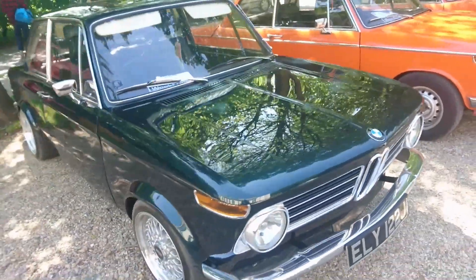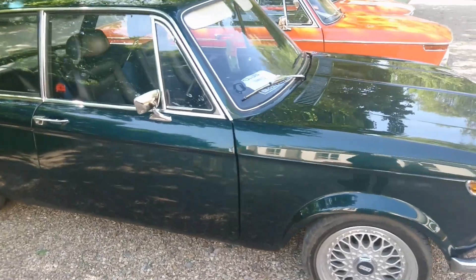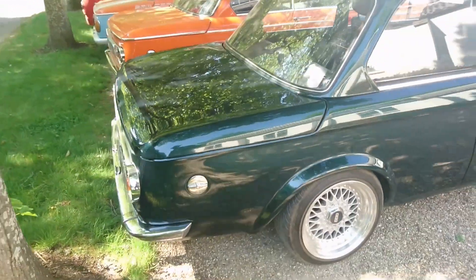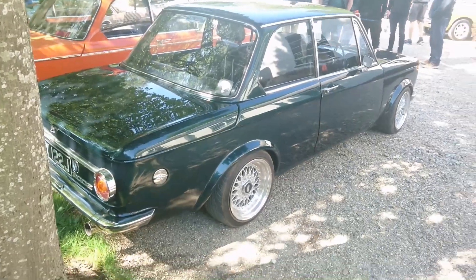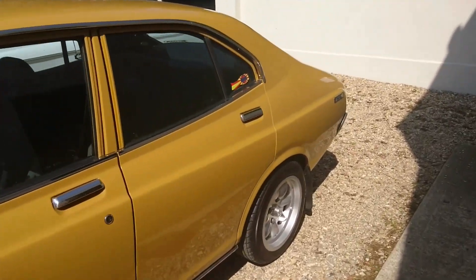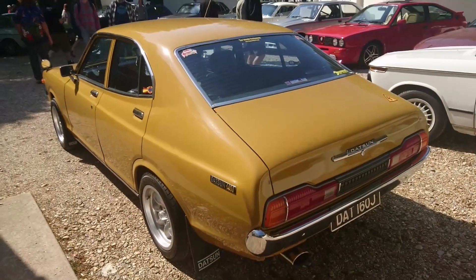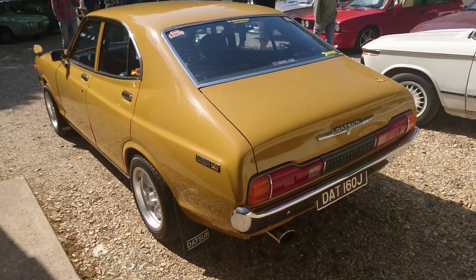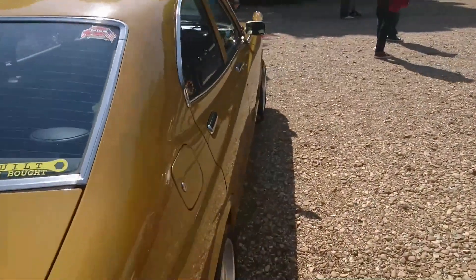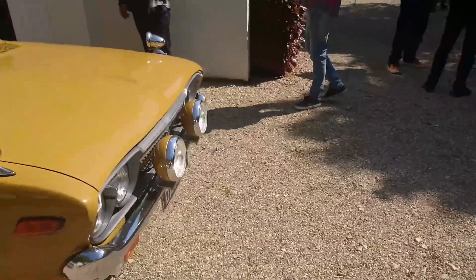This one's nice as well actually. The wheels I'm not sure are quite right somehow — some of you might like them — but the wheels on the orange one were better in my opinion. That colour is lovely though — again, about 70, 71. And that's very 70s, isn't it? Look at this colour. Now, that's a 140J — is this a Violet or something like that? Someone's got an appropriate number plate but it says 160J, so I am mildly confused. Is this a Violet equivalent or a Sunny? Who knows — not my particularly strong area, that sort of thing. Very nice.